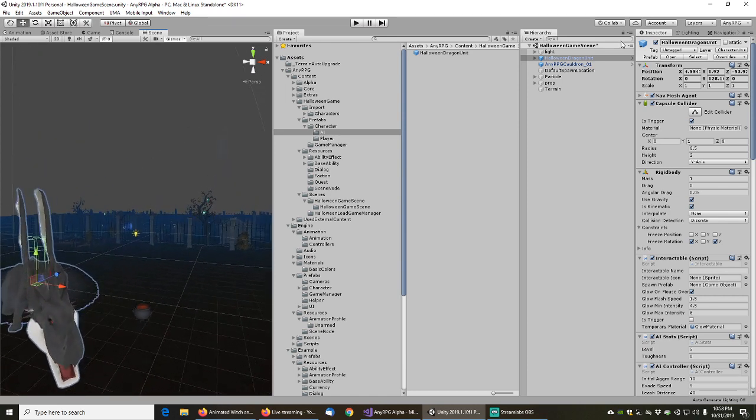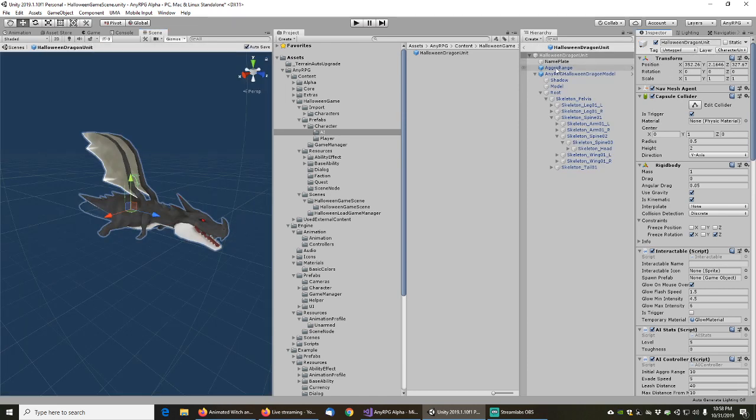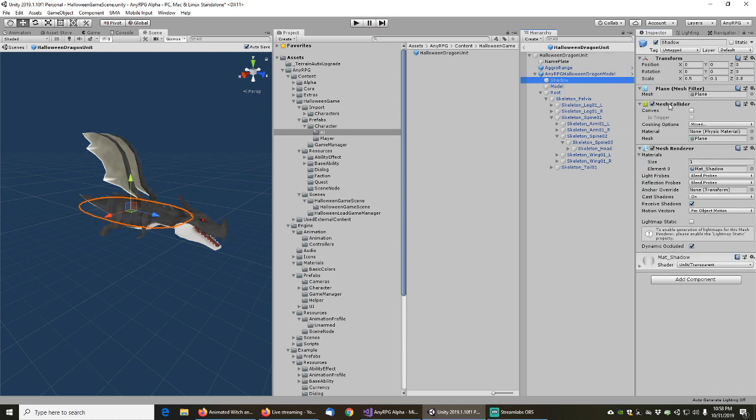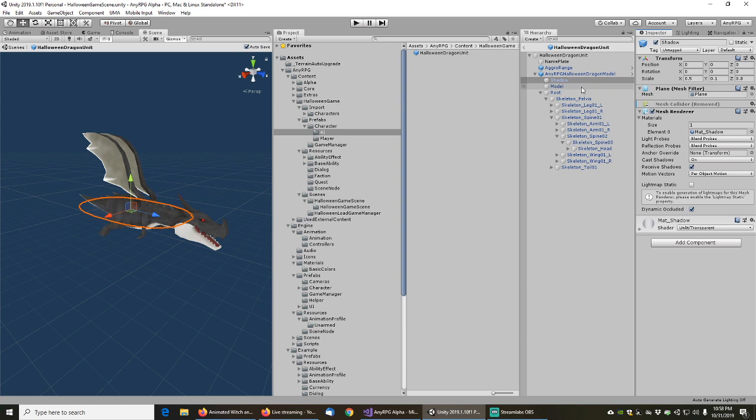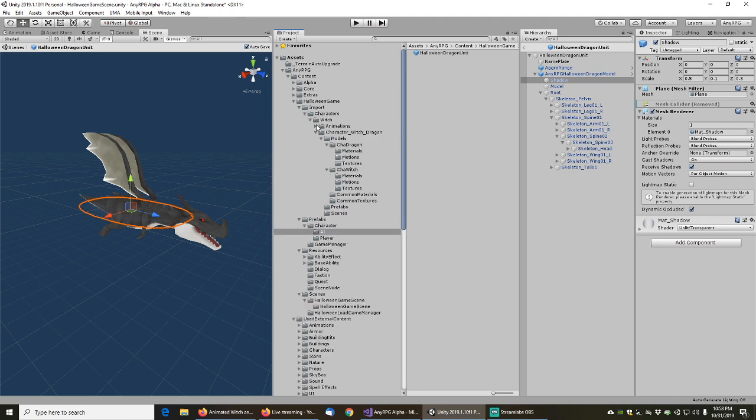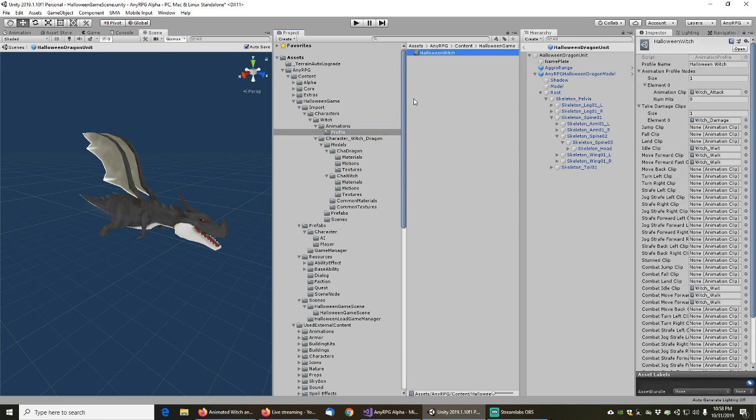And then I have a feeling, just because of the way that the other one was, that he probably has this convex mesh collider. Yeah, so let's just go in and remove that. And I don't think we create an animation profile for him quite yet. So in the animations profile, we're going to duplicate that, and we will create one called Halloween Dragon. And then we're going to go into the motions folder for the dragon, and this is the dragon profile here, so just change the name.